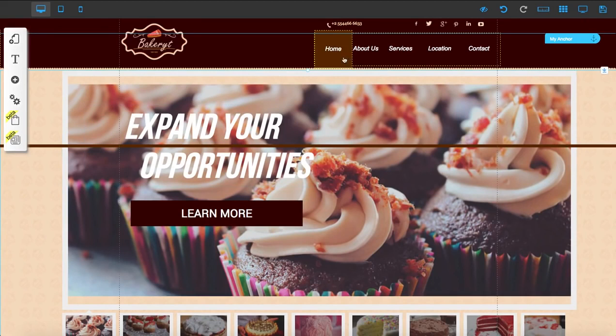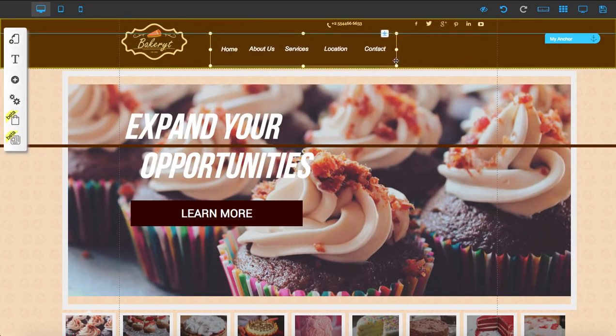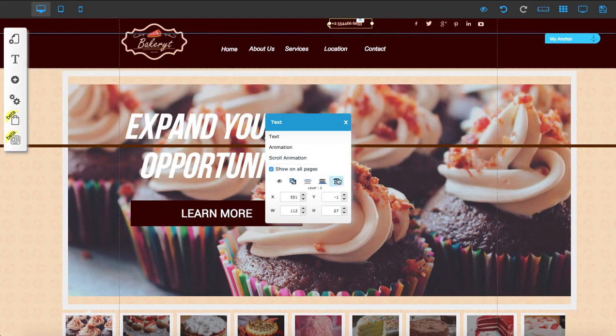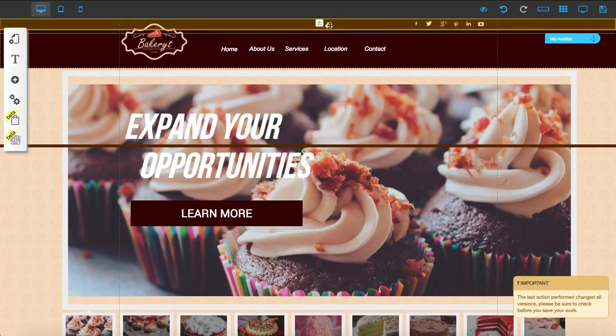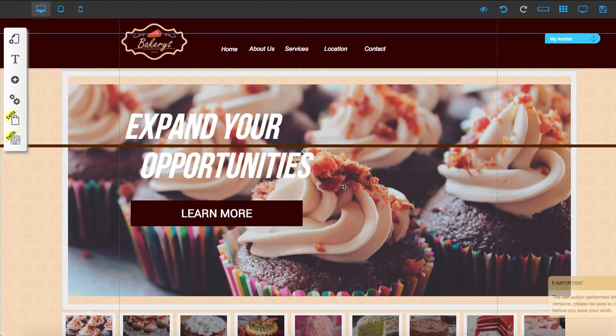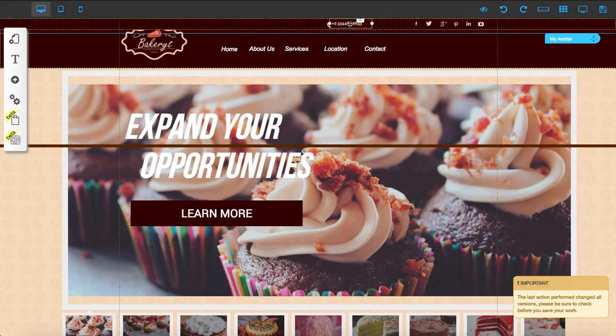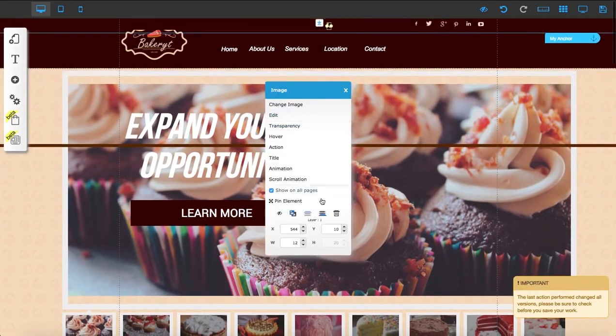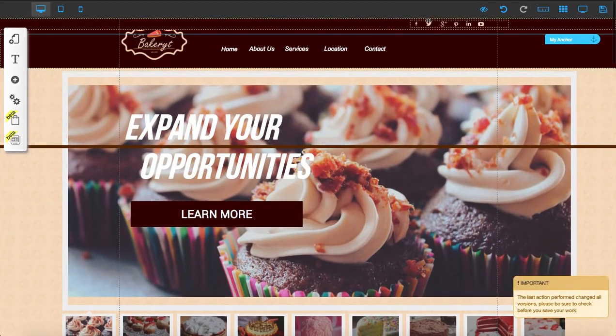Now, if I want to move one of these elements here, so let's say I want to move the whole entire box that my menu is on, I can move that over here more in the middle. Get rid of this telephone number by right clicking, click on the trash can. Same thing with this element here. Or if I mess up like I just did, I can go back to the undo button. We just want to get rid of this element here, so let's go ahead and trash this one. We're going to trash this one as well.